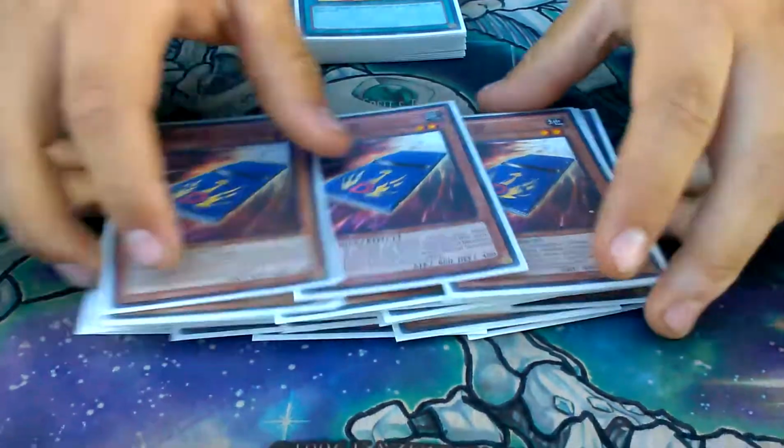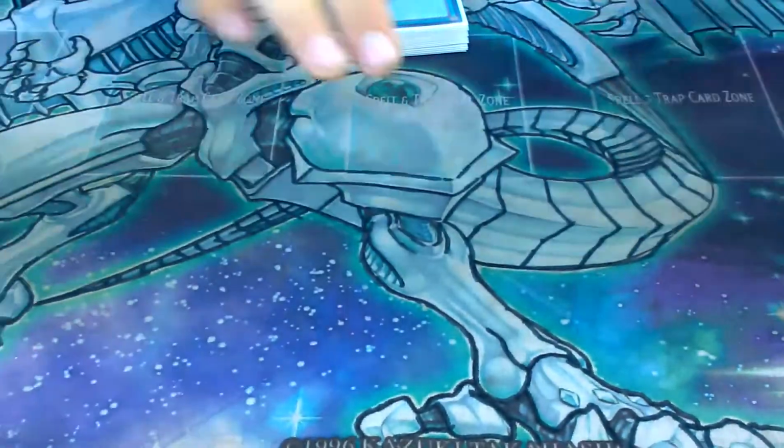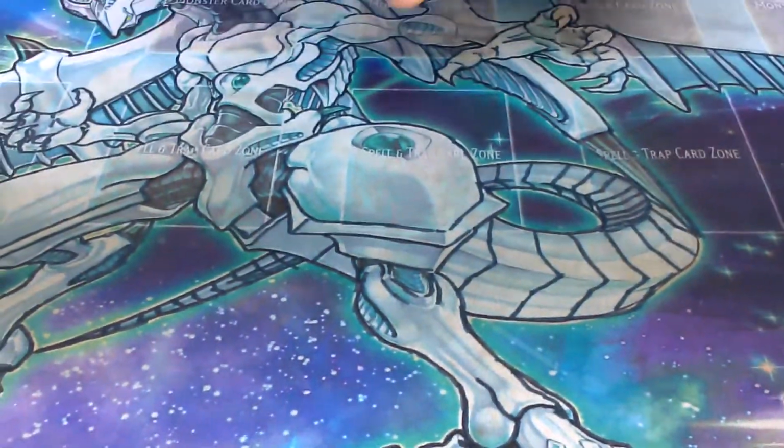And just to give a little bit of speed to the deck, triple Cardi. Speed. It's a car. Hahaha. Vroom vroom. You might need to bleep that out.